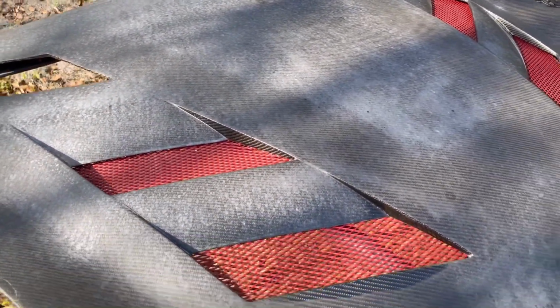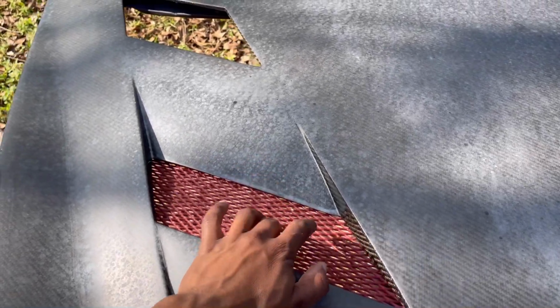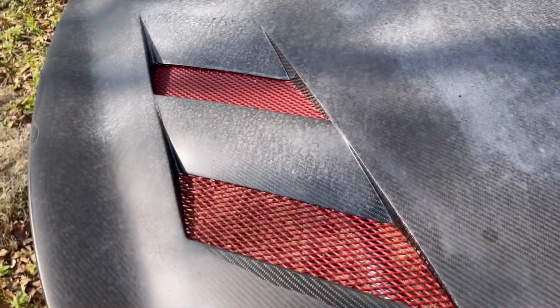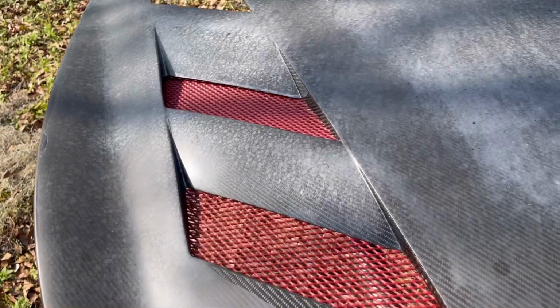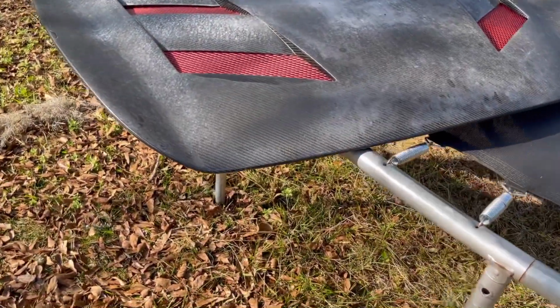So yeah, right now I'm just disassembling it and getting these little things out of here. Probably going to paint these either gloss black or white, something. I don't know, I'll figure it out. But I'm gonna go ahead and continue taking this apart, and then I'll update you guys after that.